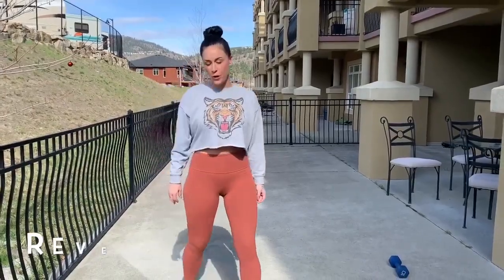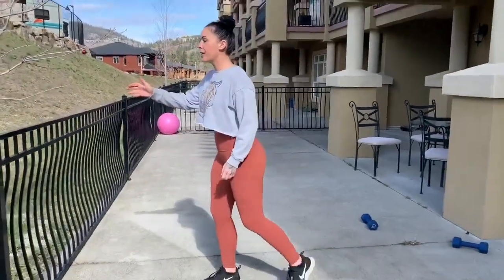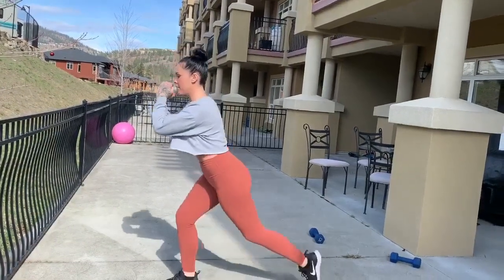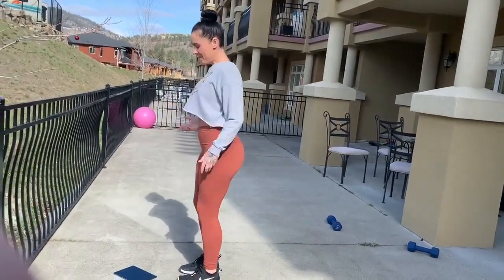Exercise number 2 is reverse lunges. Make sure your knees don't pass your toes. If you feel like you need some sort of support, grab onto a chair or something for balance. Coming back just like this. Reverse lunges. 3, 2, 1, let's go.